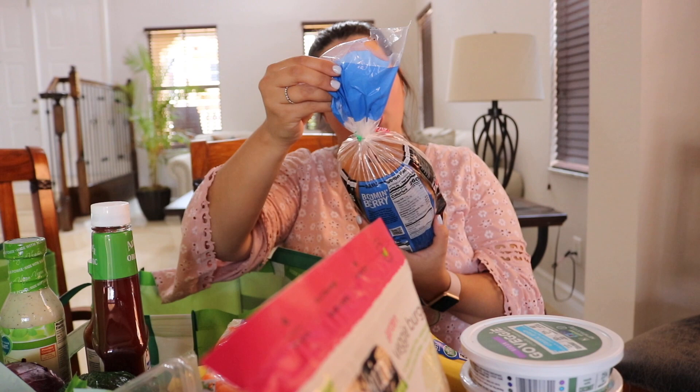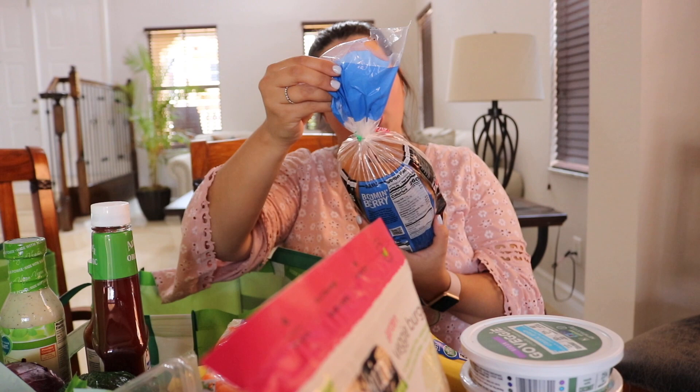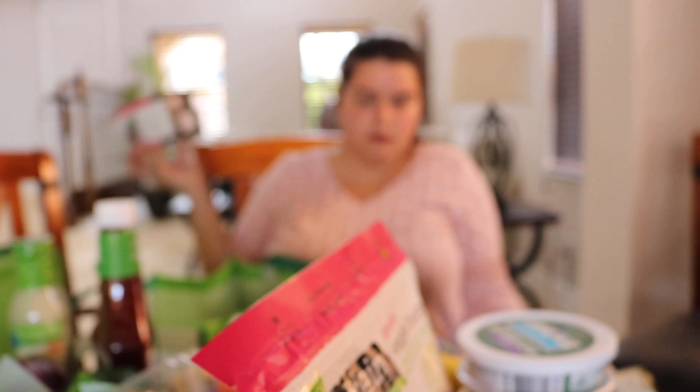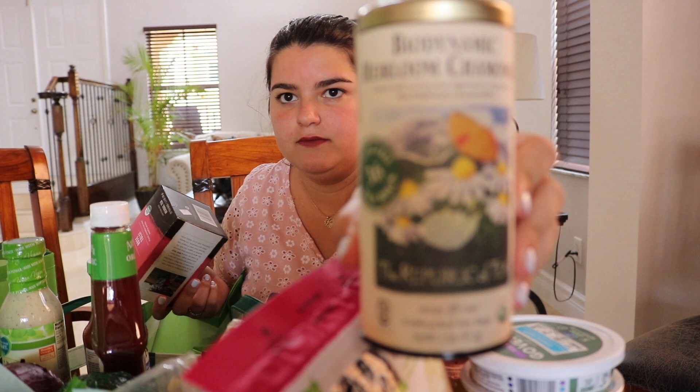I purchased four reusable bags — I have a bunch I bought at Publix on Earth Day but I left them at home. I got Dave's Killer Bread organic bagels — no high fructose corn syrup — and I'm going to eat them with my vegan cream cheese. I also got two teas: the Allegro Tea in Rose Tulsi and a chamomile tea from the Republic of Tea, and I can already smell the chamomile through the can so that must mean it's good.